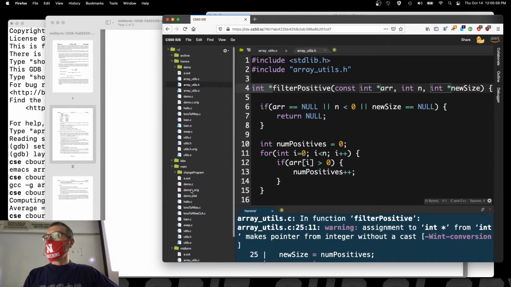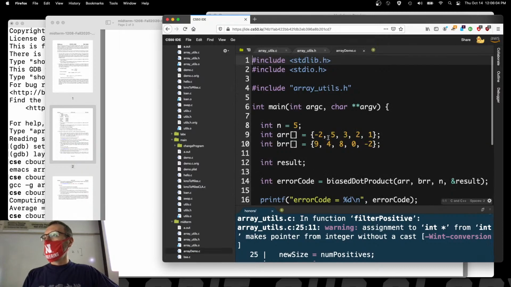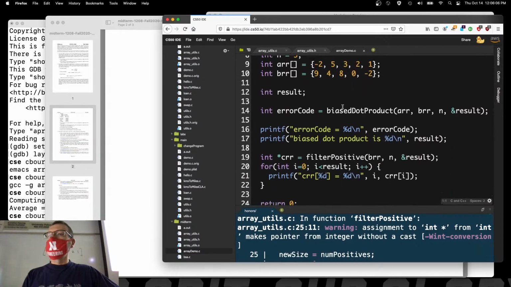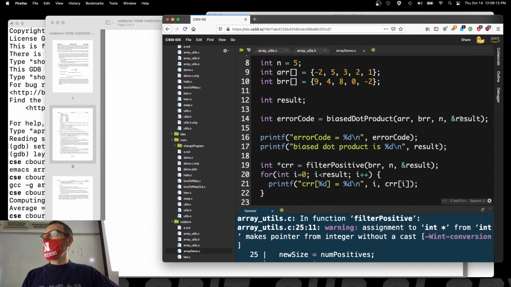We're running out of time here, so I'll just open up what we used last time. Here, I need to know what the result is, and so I pass in a bucket to make a regular old integer into a pointer. We use the ampersand, just like scanf. Just remember scanf.